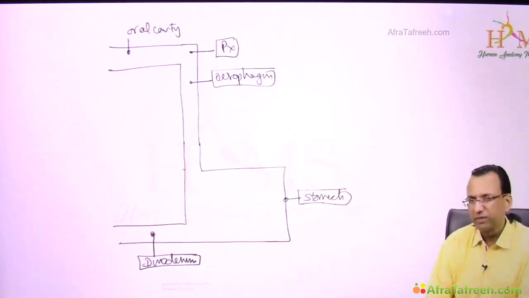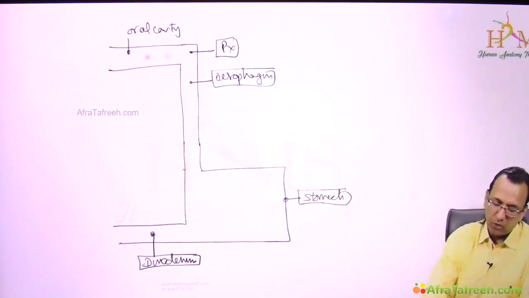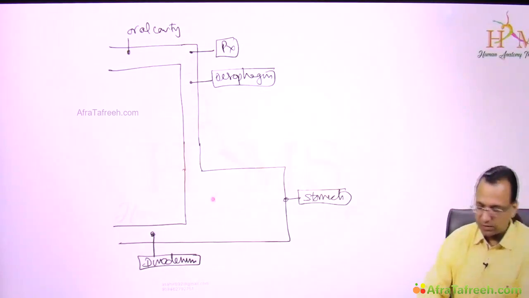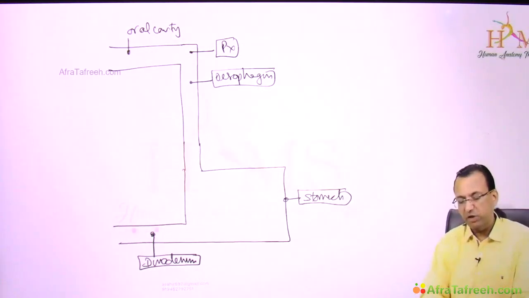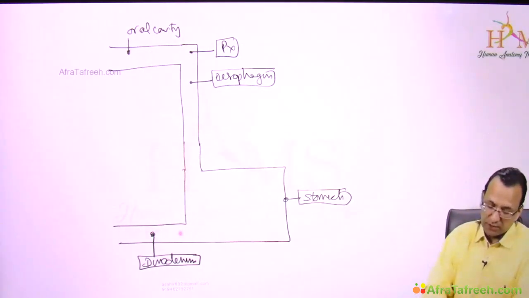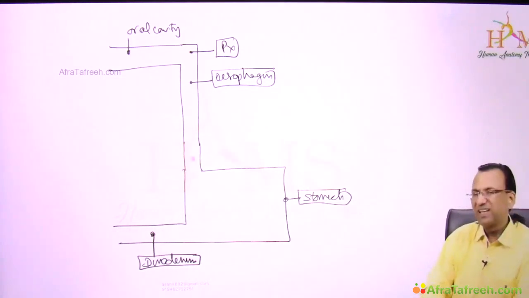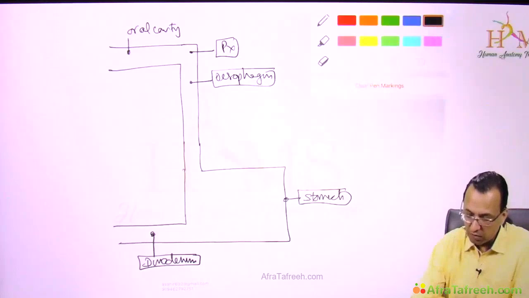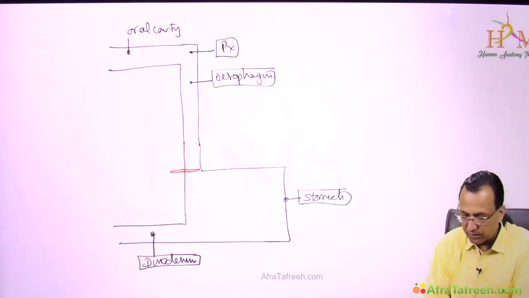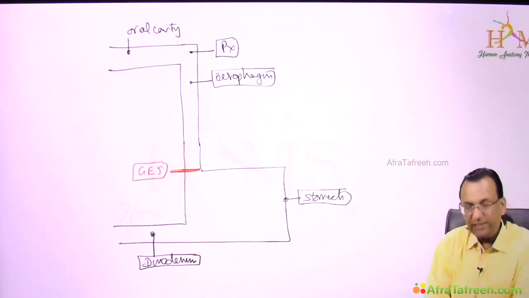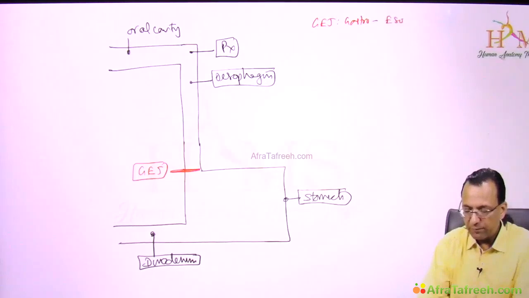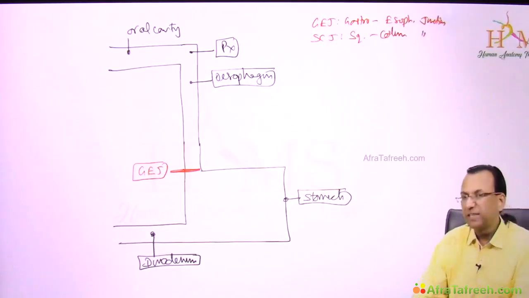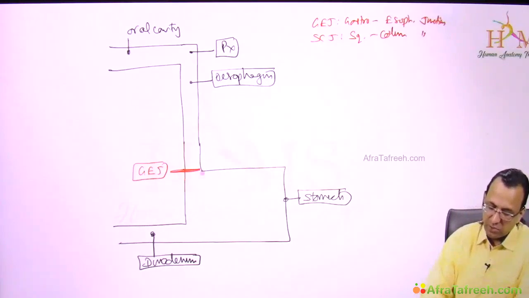We are talking about the gut tube here. So the oral cavity, the food will enter, go to the pharynx, then the food will enter the esophagus to enter the stomach and the small intestine, which is the duodenum. This is proximal duodenum. Now if you say this is proximal duodenum, this is distal esophagus. You can mark here what is called the gastroesophageal junction, GEJ. What is GEJ? You write here GEJ is the gastroesophageal junction. But then there is also the SCJ. What is SCJ? That is the squamo-columnar junction. And what about the SCJ then? See, what we have shown is the gastroesophageal junction.